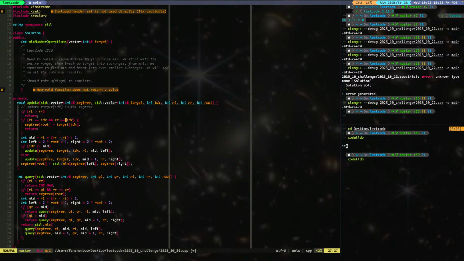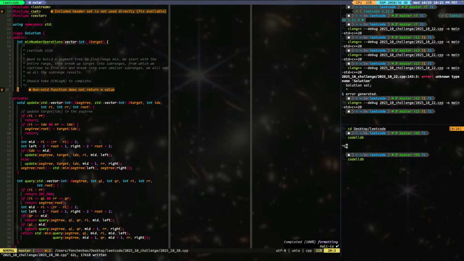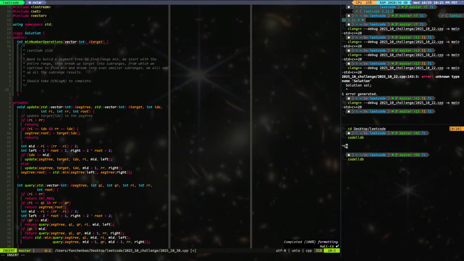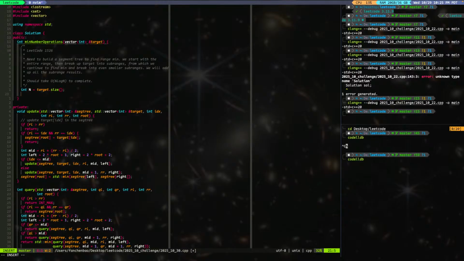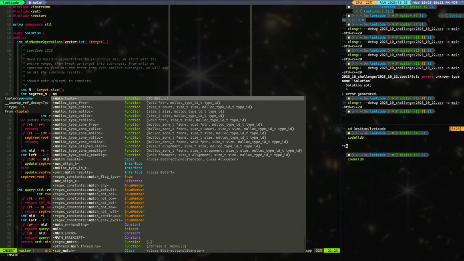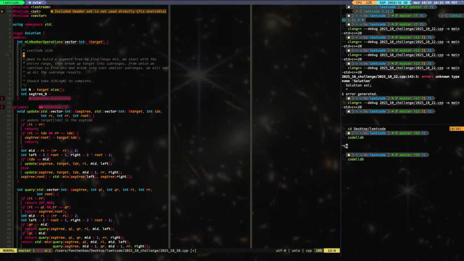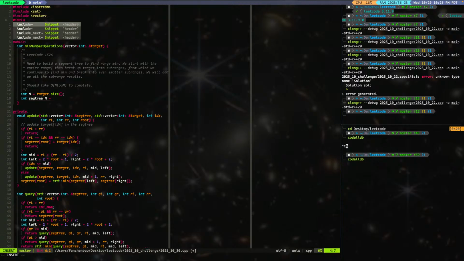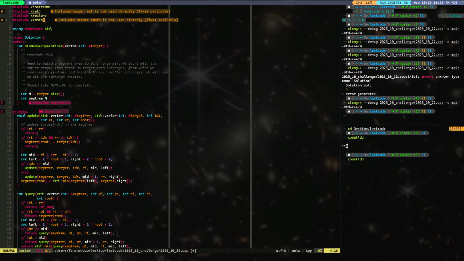Okay, so this is the segment tree. N is equal to target size. So sec3 n shall equal to, if I remember right, we're gonna do math, probably cmath.